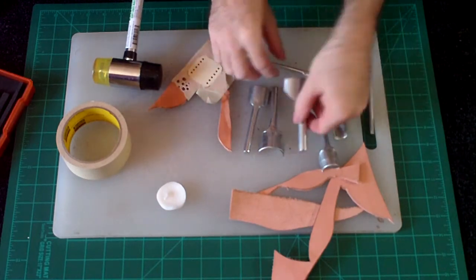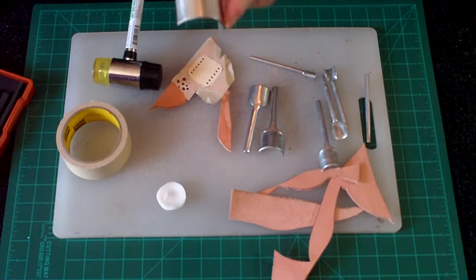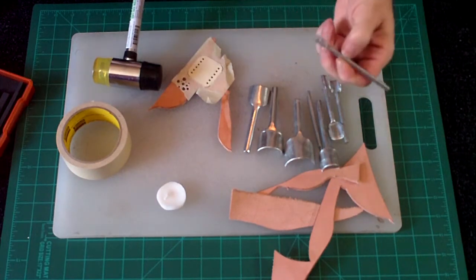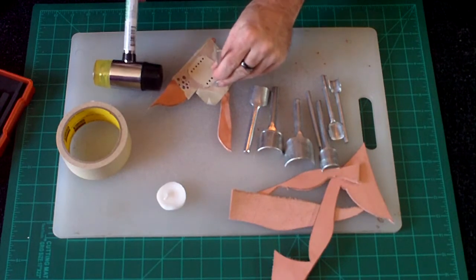Grab one. Now these, I've noticed, I definitely have to rock back and forth in order to get them to cut, especially on the big ones. We'll just grab that one there and give it a few whacks. We're going to make a little leather disc.